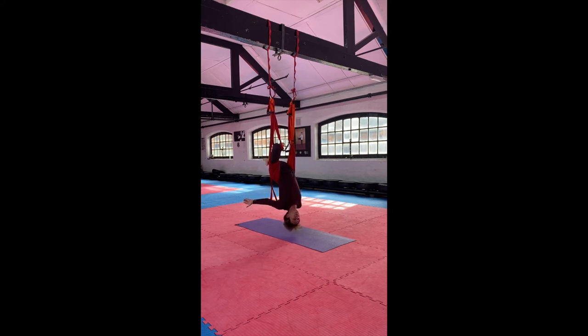Inhale and exhale, taking hold of your straps, replacing the feet, taking the hands down, flipping the palms up, and just releasing through the neck. So gentle little nods and shakes of the head to just release through.